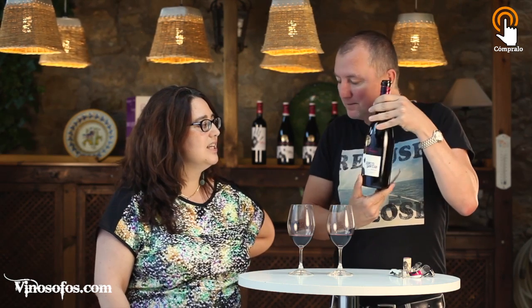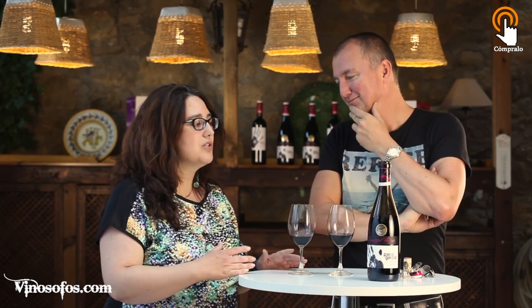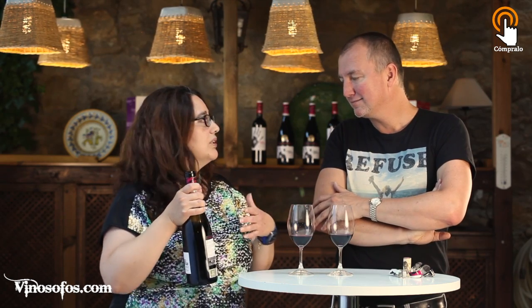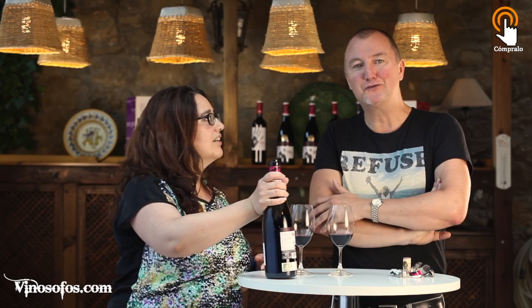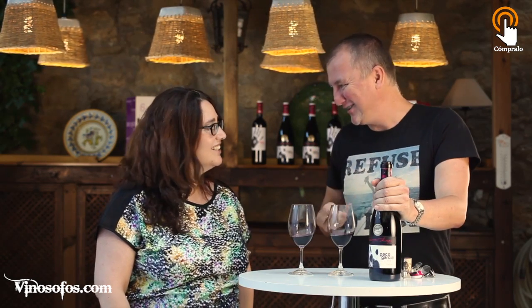It has this green back label — young wine. In this case, the vines tell us, the grapes tell us when we have to harvest and how much time we have to keep this wine in oak. That's why we put the green label — this year has been 16 months, but maybe next year it's going to be 24, or maybe next year 10. As we don't want to change it into Reserva or Crianza, we just maintain it as the young wine label. Every year can change what you have inside, so it's the vineyard who orders what you're going to do in the winery.